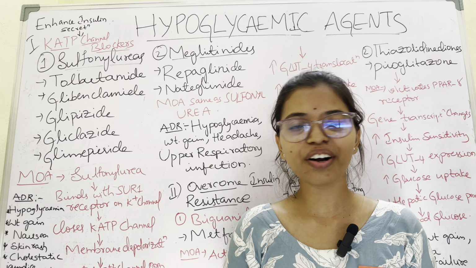That means our own immune cells mistakenly attack the beta cells and destroy the beta cells of the pancreas. So the cells producing insulin decrease, and when the beta cells are destroyed, there is no insulin production. Due to this destruction, there is less production or absence of insulin in the patient. That is type 1 diabetes.